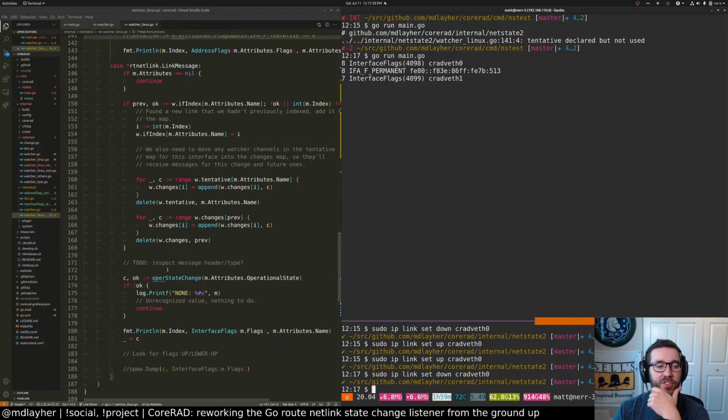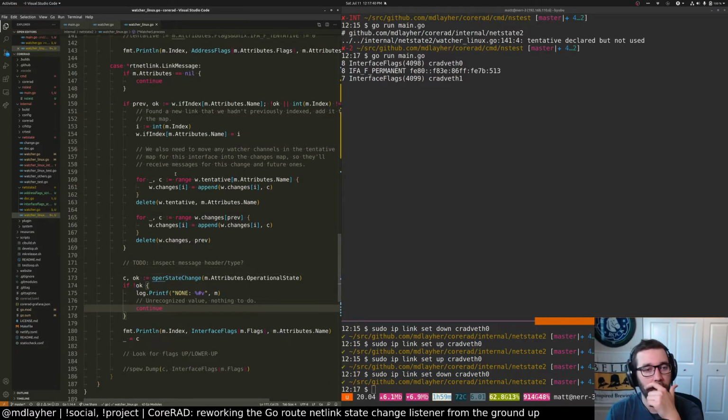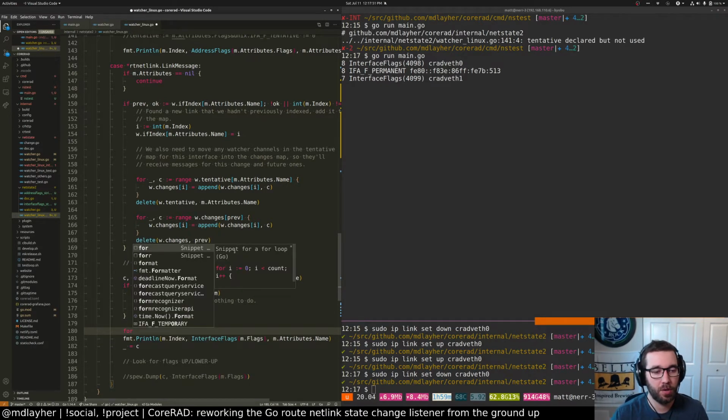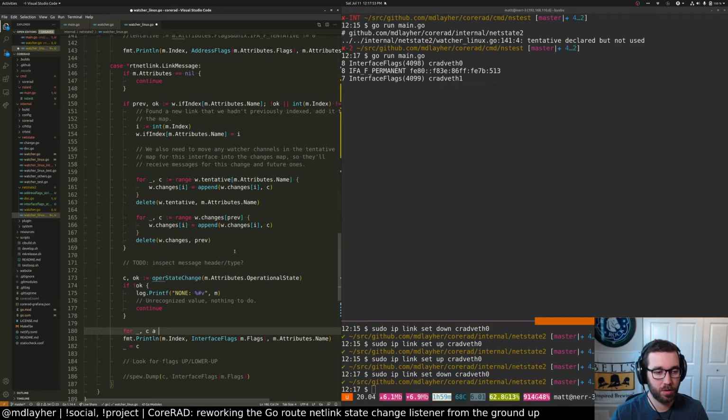So we only want to send changes for interfaces that we care about as well. So unless they have an active map, we don't actually send the change. So we watch changes for this interface index, for the map index, and we send on that map.